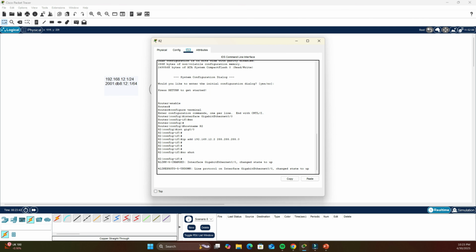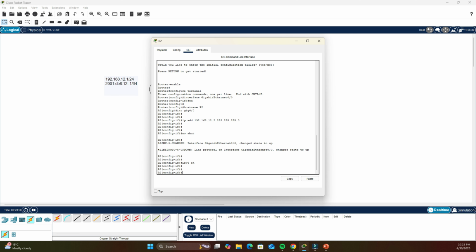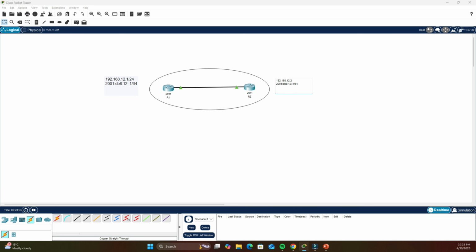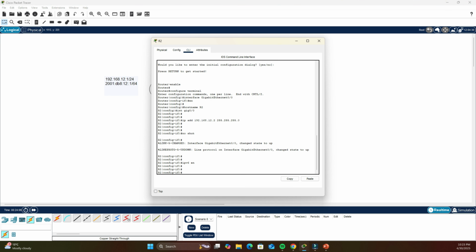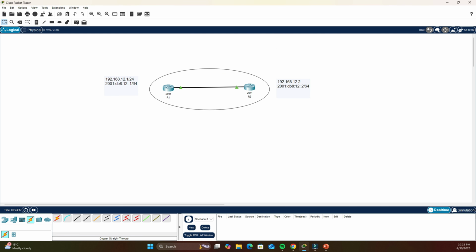Then we'll come here, say IPv6 enable, then copy this as well. This will be 2. We'll paste it with IPv6 address, then write. So let's check it out. It's up now.